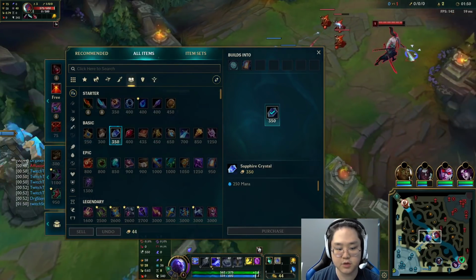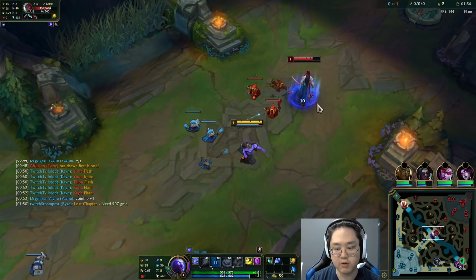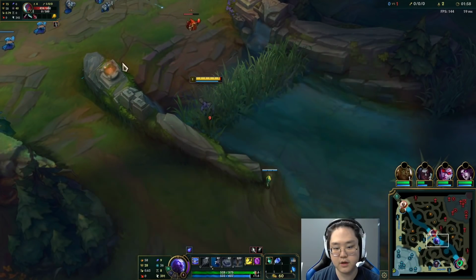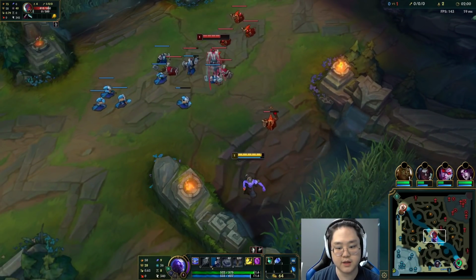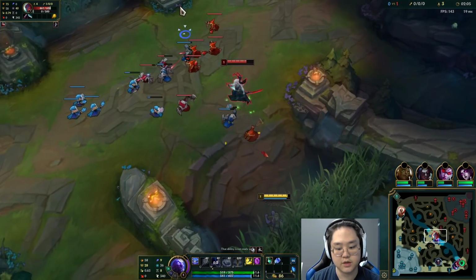And if you ever want to check how much gold, just ping the item in the shop and you'll be able to tell how far away you are from getting it. So I am going to play lane relatively aggro here, and always just go for auto attacks and abuse this guy. This guy's actually looking for a trade. I'm not going to let him actually do that.